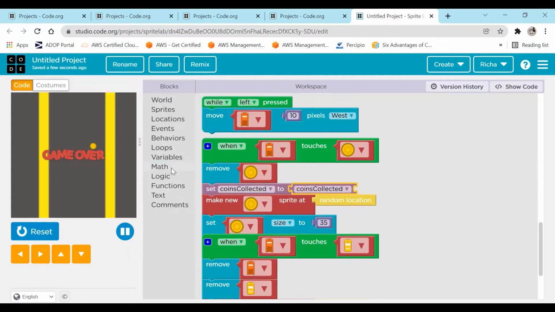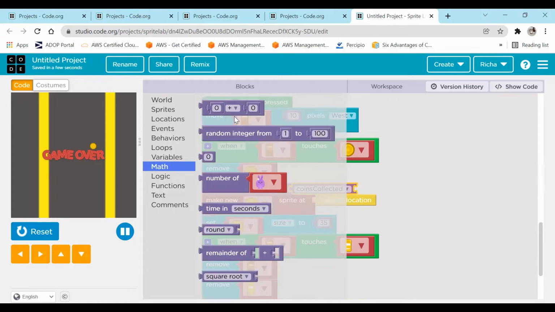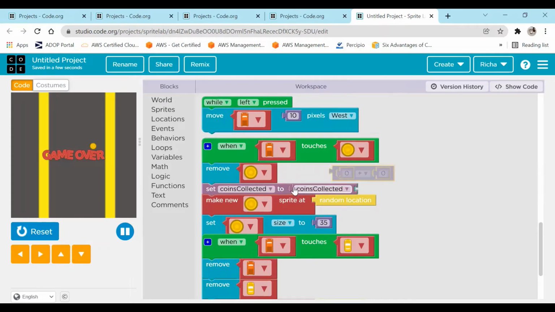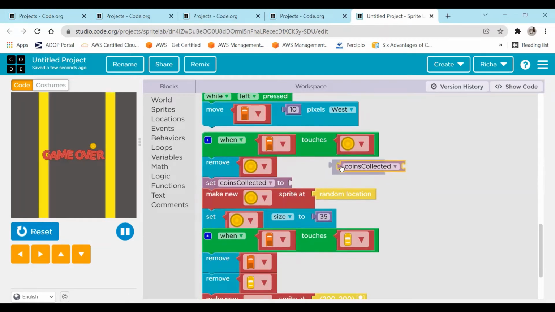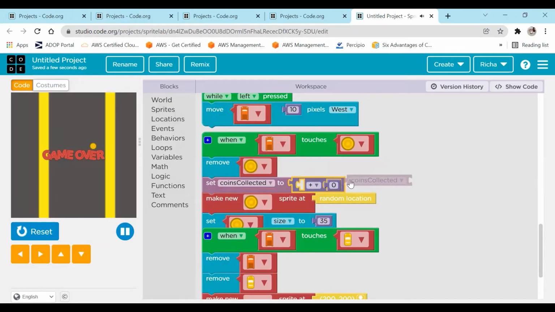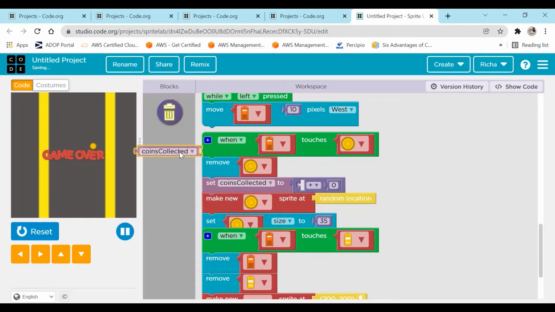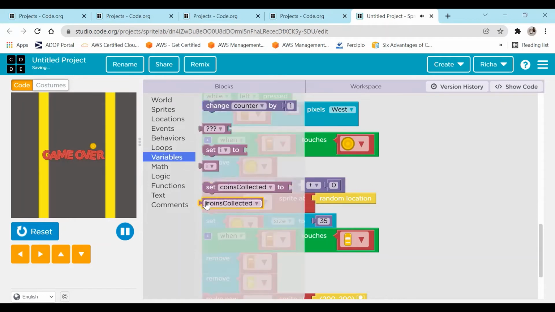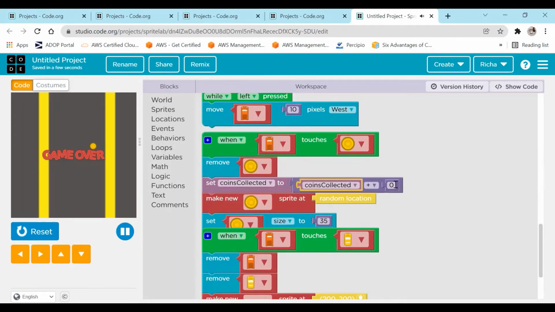Then again we will go to math and take this one, coins collected plus 1. So whenever a coin has been collected, its value will be increased by 1. Oh, sorry, we will have to pick this one: coins collected plus 1.